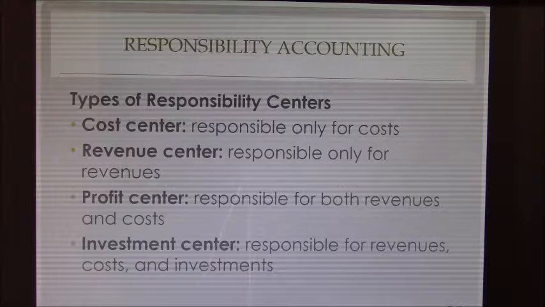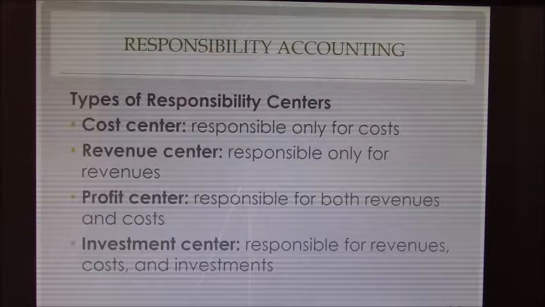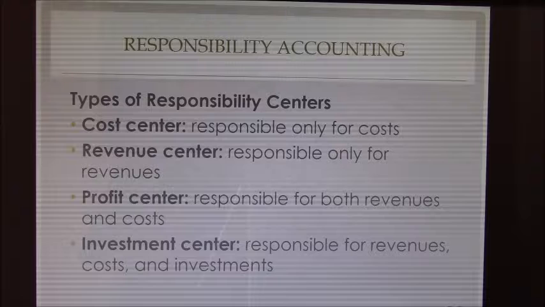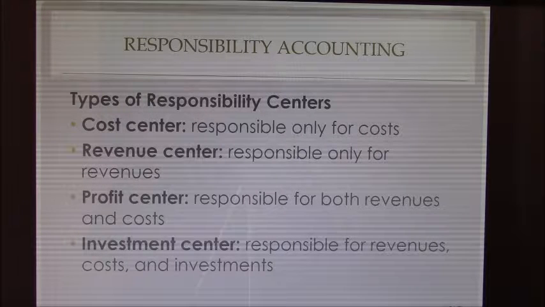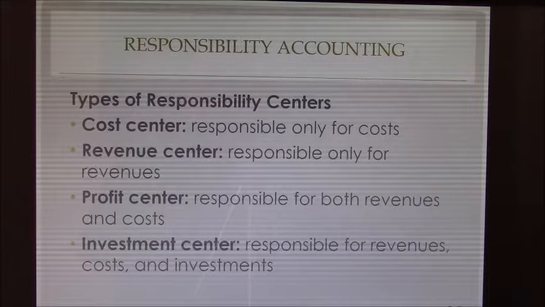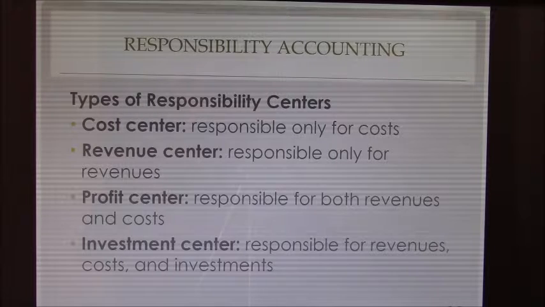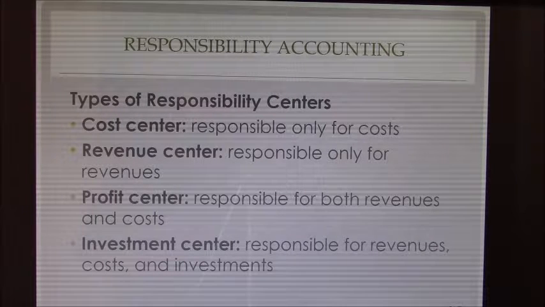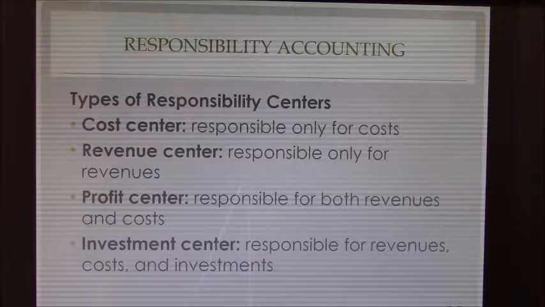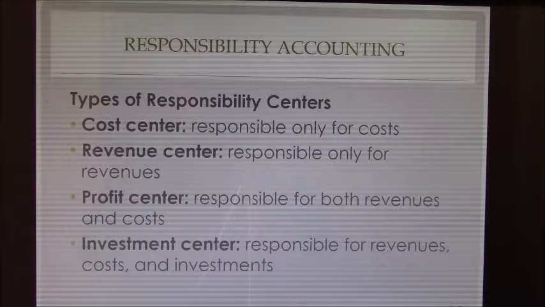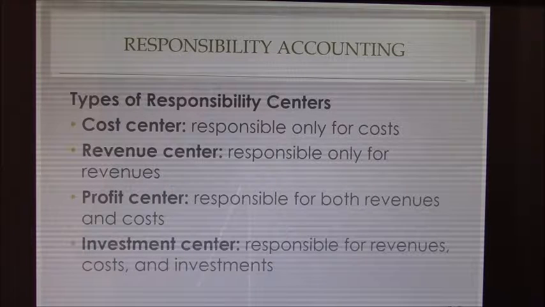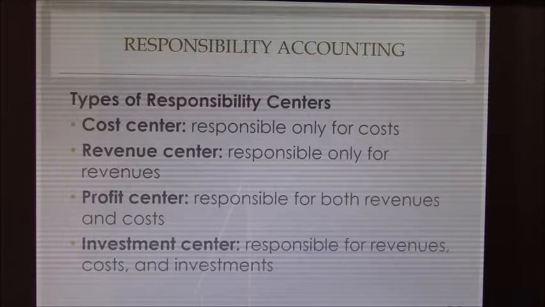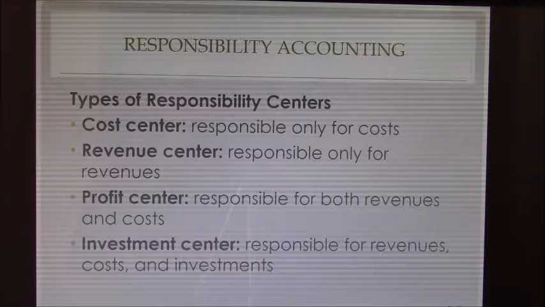A revenue center is responsible only for revenues. This would be a place where they don't have any ability to determine how much they pay for their expenses. So out at our branch offices, our managers did not get to choose things like how much they paid people. They really didn't have a lot of choices. So they were a revenue center. But if they had choices, if they were the kind of place that had choices and they're responsible for both revenues and costs, they'd be called a profit center.